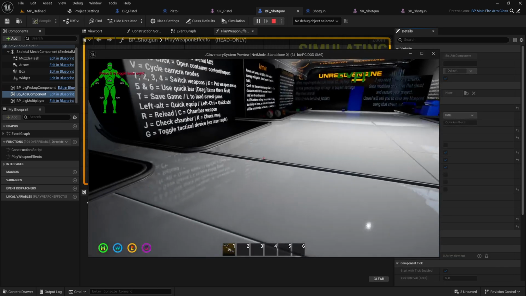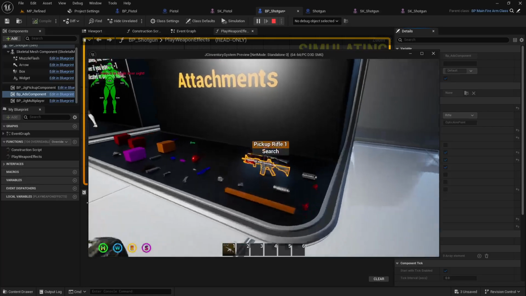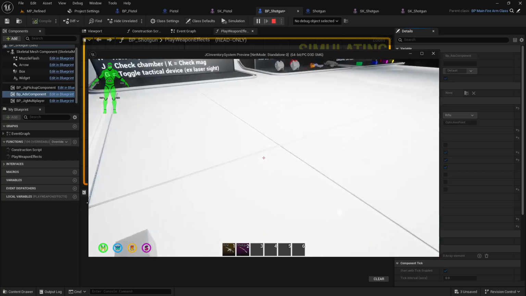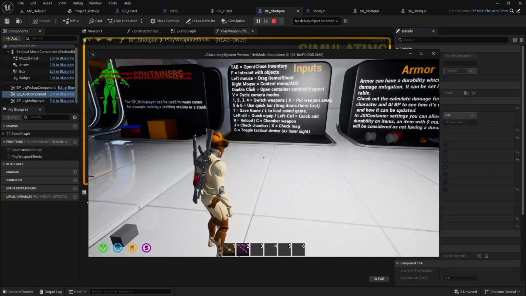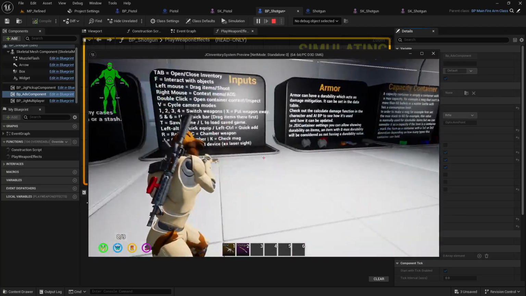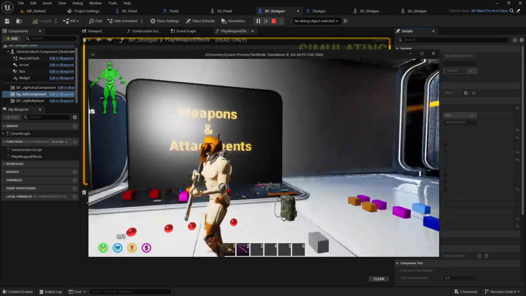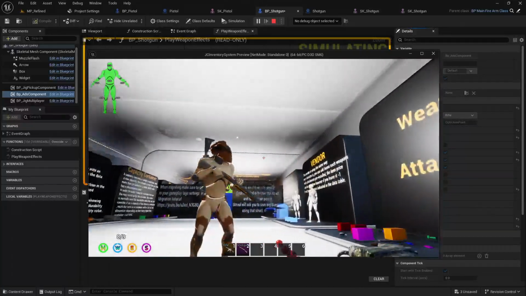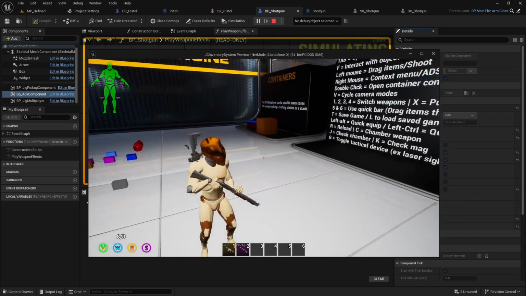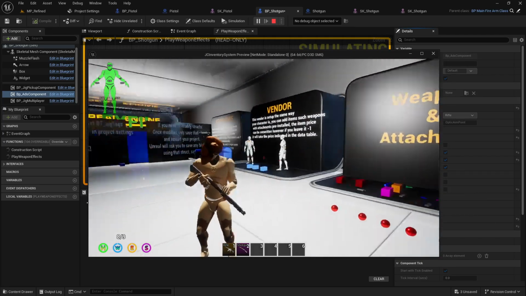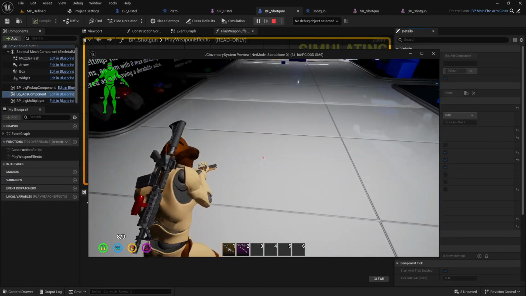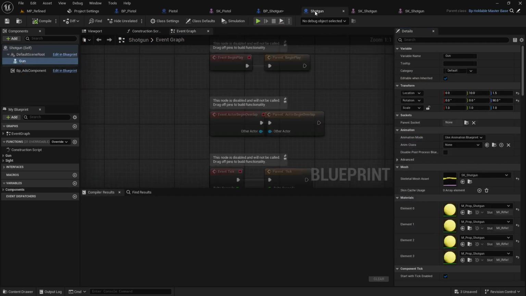So when you aim, you would notice that the left hand is not on the gun. Or is it still using the IK? Yeah, it's still using the IK shotgun.